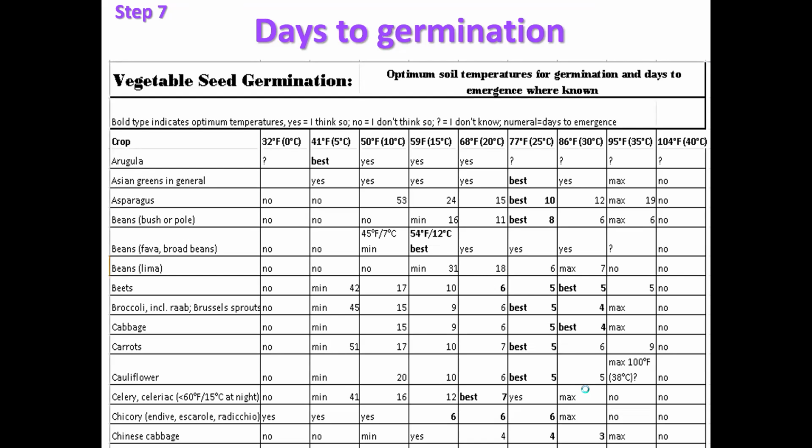You can see what temperature the soil is. And if it's just too cold for something to come up, just wait. Or if it's going to take 42, 45, 51 days at that temperature, you might wait. Although hopefully spring will warm up and you won't get 42 days at 41 degrees in the soil, because by the time you get to a couple of weeks later, it will have warmed up a bit.